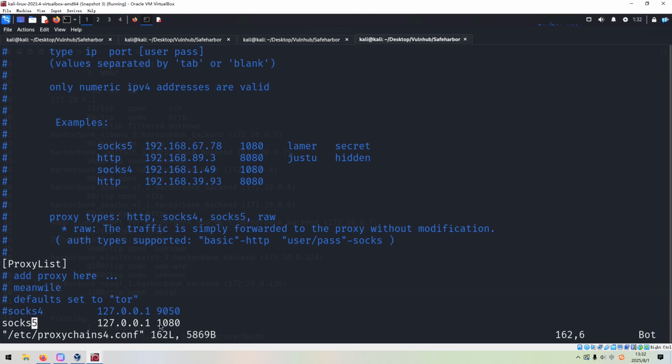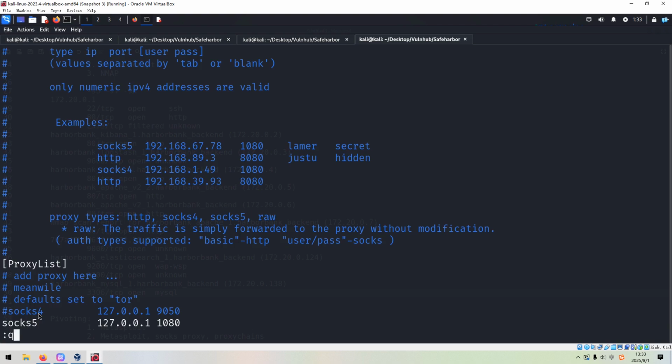You can use any other unoccupied port number on the Linux, and this is the IP address of the local host. And then I recommend you use the SOCKS5 file, which is much better. Otherwise, it cannot work as we expected.